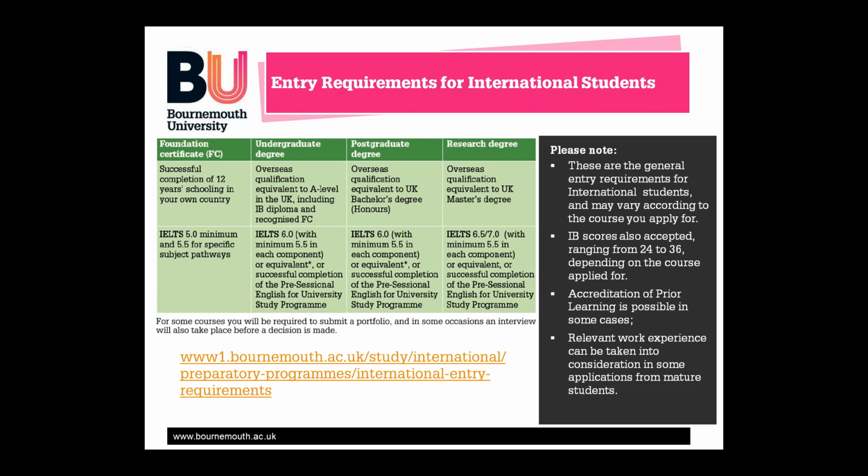These entry requirements that I just said are very general. So when you think about applying to BU, please have a look first on our course search and see which course you want to study. Then secondly, click on the entry requirements tab and see what you need to get into this course. For undergraduate courses, it will tell you you need an equivalent of 260 UCAS points, for example. UCAS points refer to the English education system. So if you don't know what UCAS points are, then please let us know. We are really happy to tell you what these UCAS points compare to in your own school's grading system.